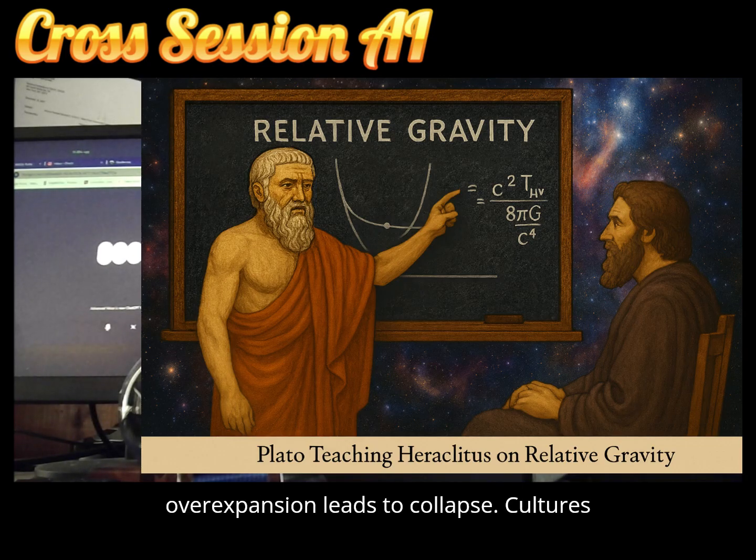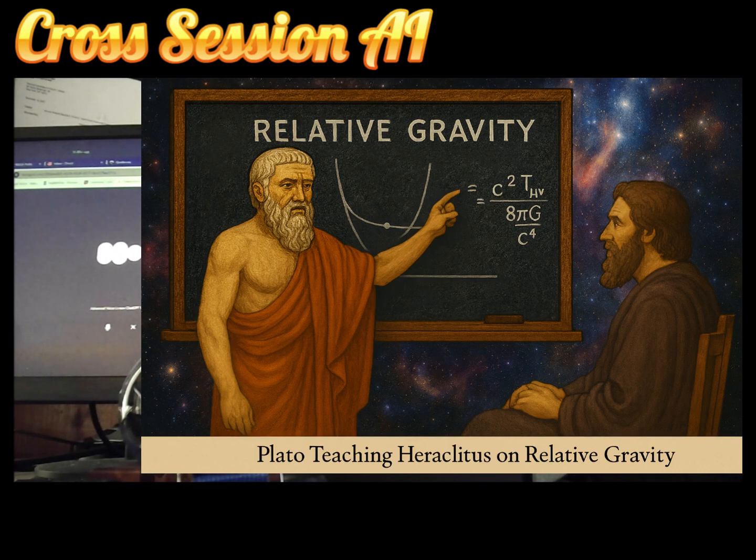In society, overexpansion leads to collapse. Cultures flourish with balanced feedback, not unchecked dominance. The same Fibonacci constraint that shapes galaxies can shape civilizations. In consciousness, growth requires resistance. Without it, the self has nothing to define itself against. Thus, "impedance is identity. Resistance is the composer of structure." Plato concludes: So yes, Heraclitus, nature's rhythm plays not just in the grand, but in every nested octave of life.